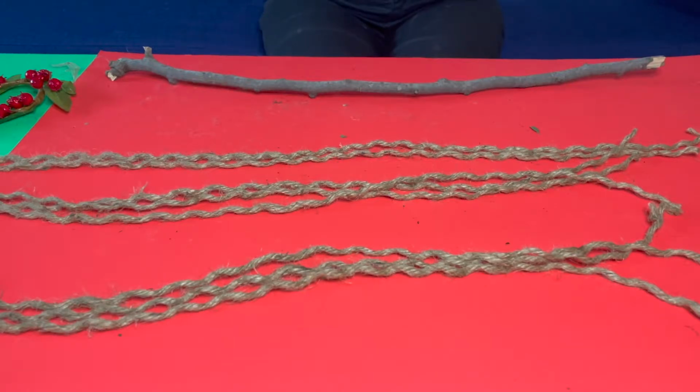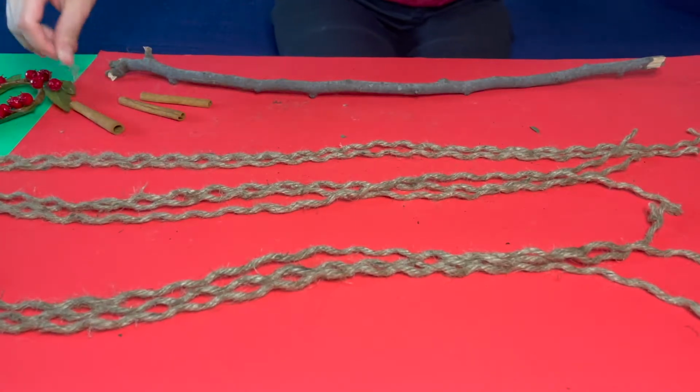I'm gonna get some cinnamons out. Actually, I think I'm gonna use 3 cinnamon sticks, and I have 4 napkin holders. So I think that's a good balance. I don't want to overcrowd the piece. So let's start.